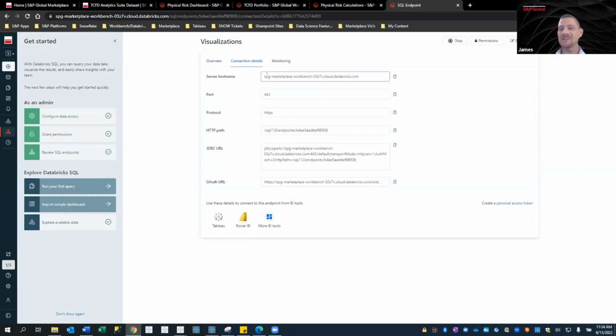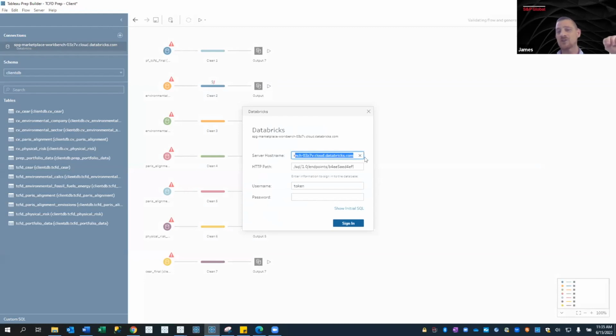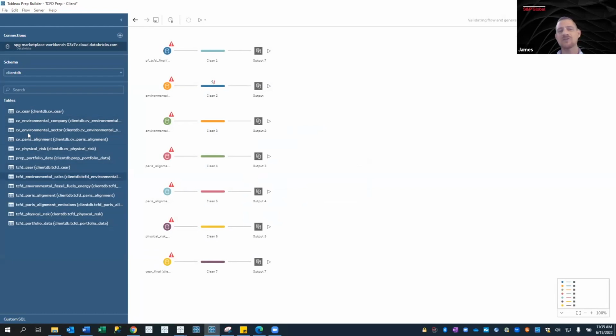So using just really easy credentials, and we always will plug hyperfiles into our Tableau desktop file, but that's really just for performance reasons. So in here, and I think my VPN knocked out, so I got some errors going on, but it's really easy to connect to that data. Once we have these credentials from that endpoint that I was showing you, and then we use a personal access token as a password, then you'll see on the left-hand side, these are all the different gold tables or data marts that we have created for the visualization.